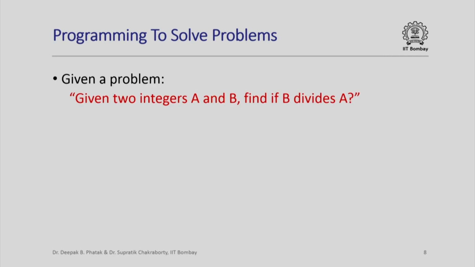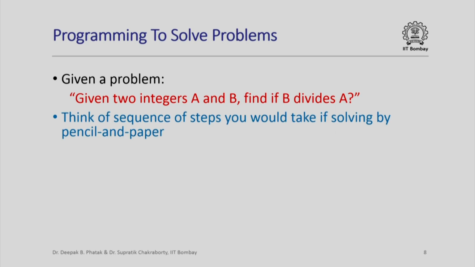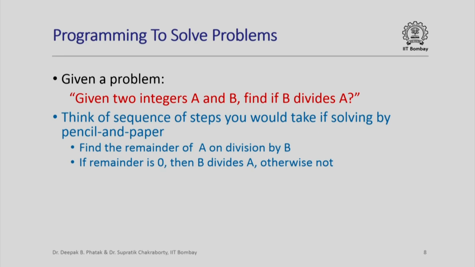Suppose I give you this problem: given two integers a and b, find out if b divides a. The first thing to do is to forget about computers, forget about programming, and just think of the sequence of steps that you would take if you are solving this problem by pencil and paper. So here is perhaps one way of solving this problem. You would find the remainder of a on division by b, and if the remainder is 0, then you would say yes, b divides a, otherwise you will say b does not divide a.